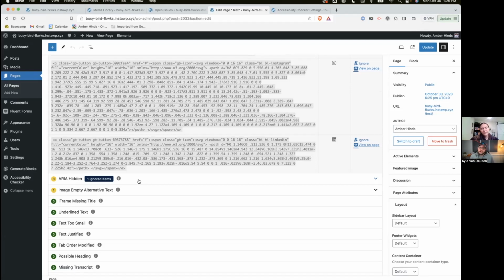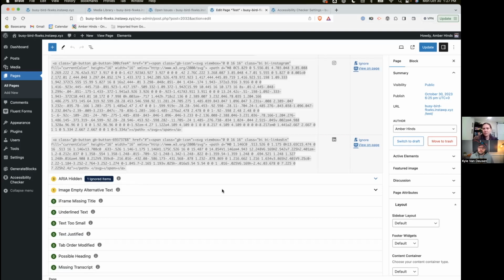So as people are trying to explore their way through this, obviously there's a lot of terms in here everybody might not be familiar with, right? There's a lot of new concepts to learn if you're new to accessibility. So I see you have a little info bubble next to a lot of these. Is that going to help explain to them what some of these issues are?